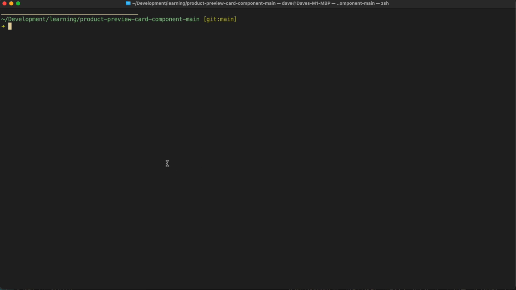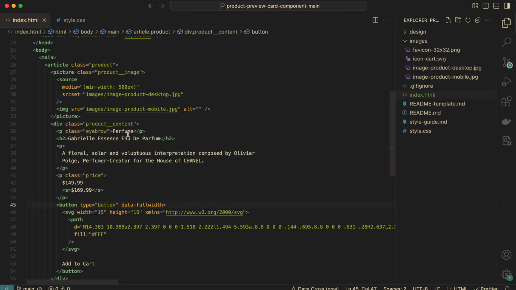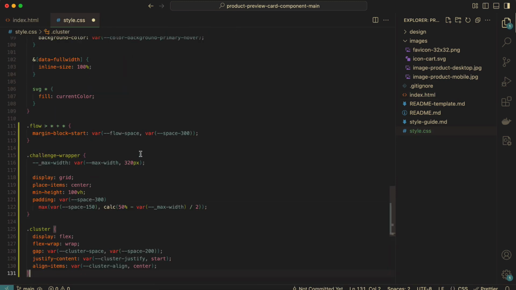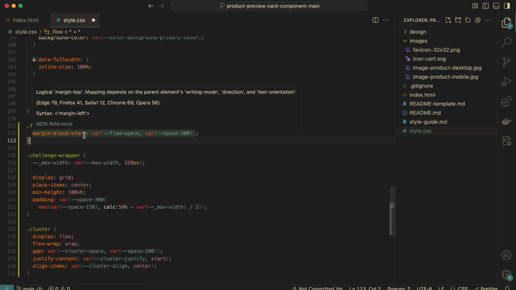Now we need some compositions. Okay. And for this, I'm going to use compositions that I have used before. So there's not going to be a lot of magic here, which means that we can save some time and just paste them in. Okay. This flow comes from Andy Bell. I've talked about that before. Very handy in making sure that our vertical spacing is where we need it to be.